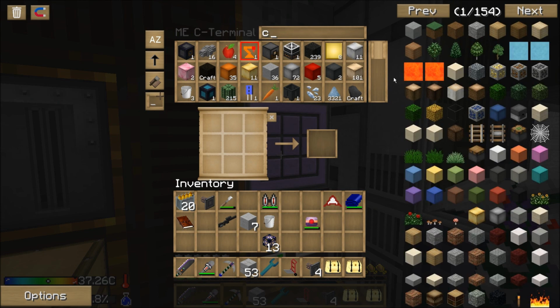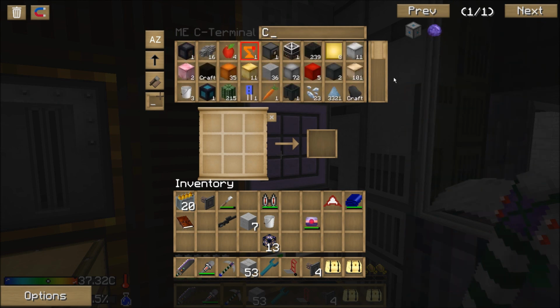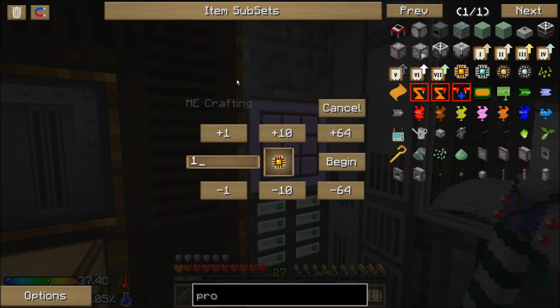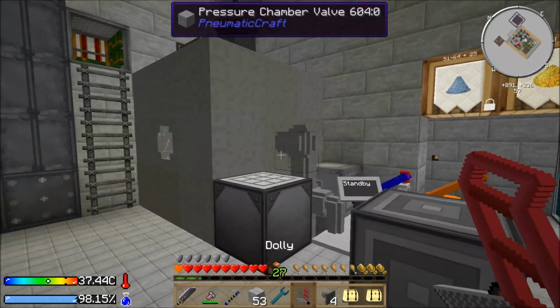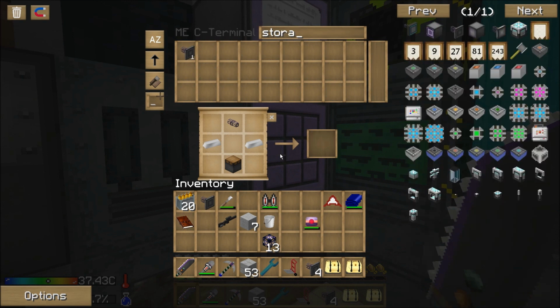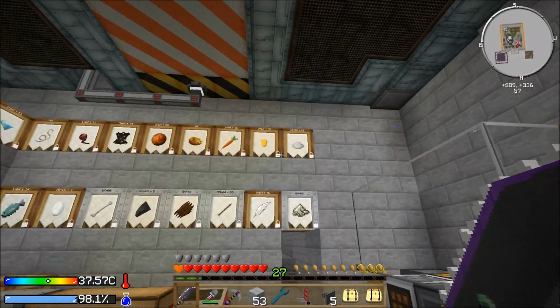So shouldn't it be able to make those? What are they called? CPU? No? Processor. That's what it's called. There's 1 in there right now, so I can go ahead and tell it to make me 4 more. And while it's working on that, I'll go ahead and get the rest of these storage buses installed. What's this making right now? Oh, it says it needs nether quartz dust.